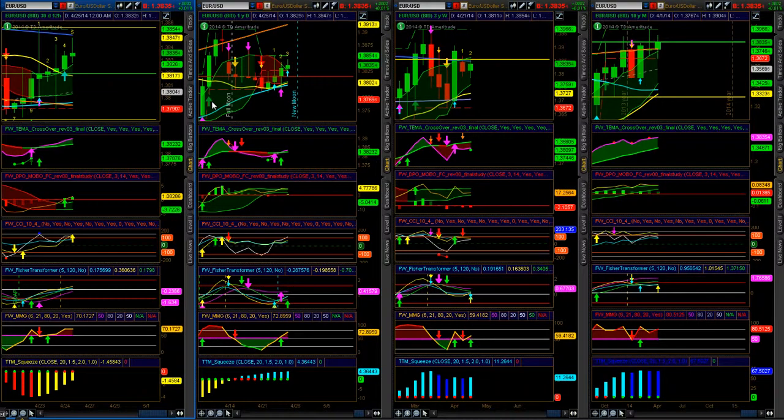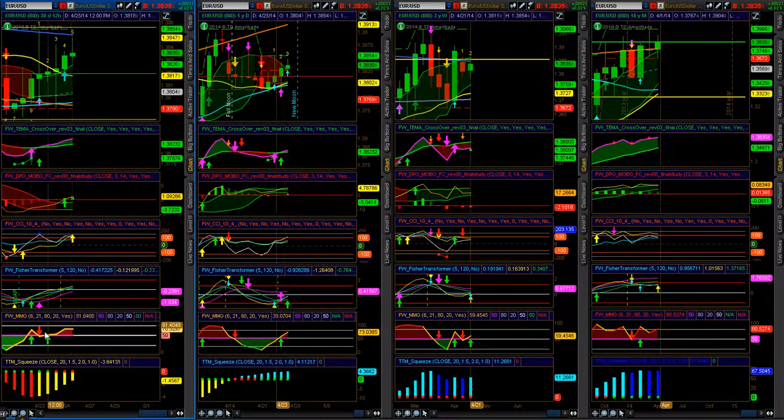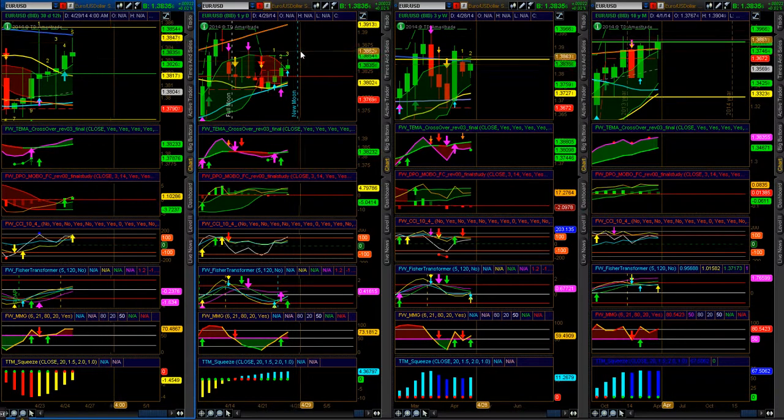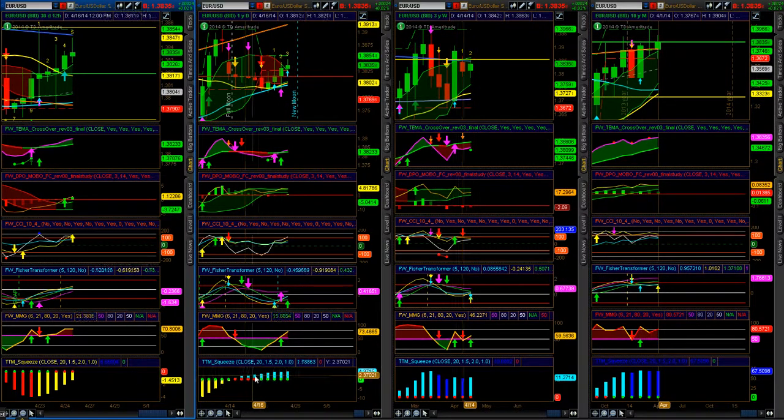Let's go to the big picture here, and on the 12-hour, it's strong. Crack mobile band, got the buy signal. Dealing with this linear regression channel, a possible target would be that 38.56 up here, and everything looks bullish. Everything is really strong. Squeeze play, and it's pressure to the upside from the TTM squeeze. Same thing here. You've got a new moon coming up, so it should be interesting. You've got that resistance at 38.54. Blow through there, and you're probably going to hit this linear regression, which is at 39.15. But squeeze play set up here, green buy signal, and it's just going higher, slowly but going higher.